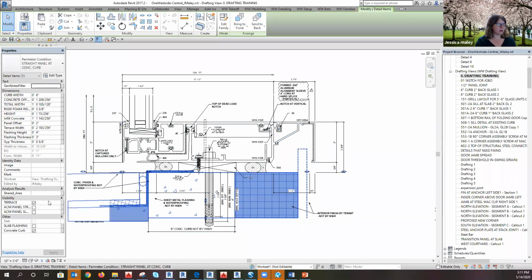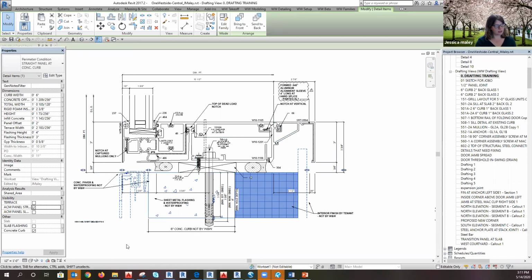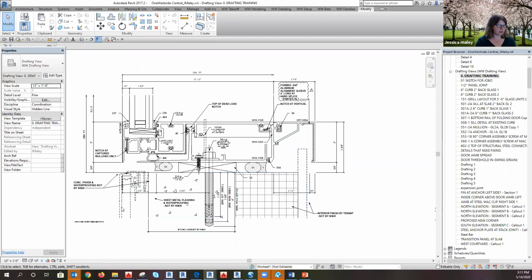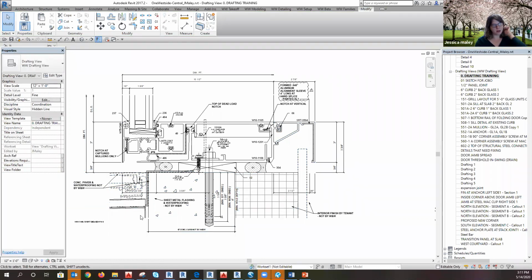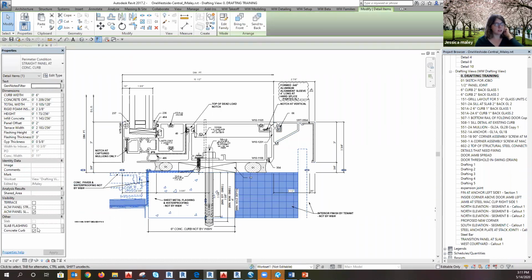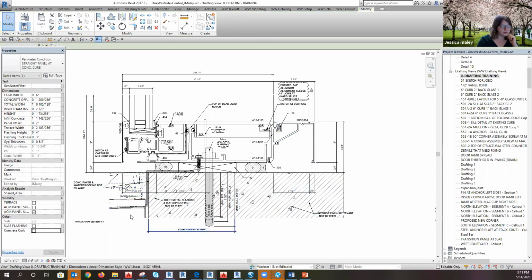I also have some options to change what's out front. So it can go from terrace to this ACM panel, sloped ACM panel, and can change from a curb to a slab.